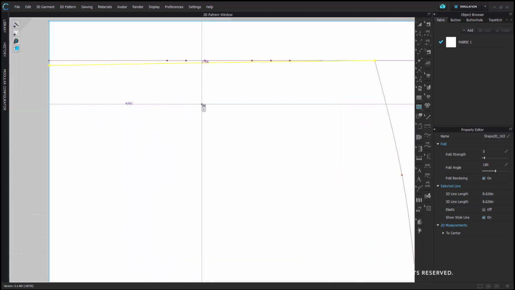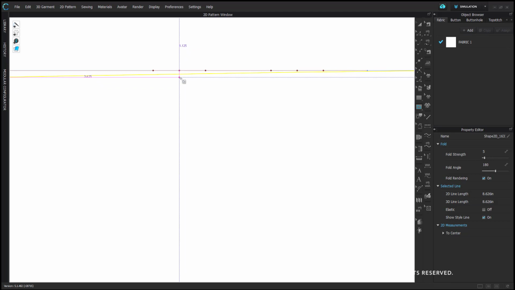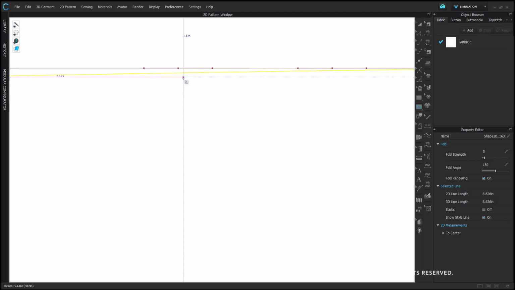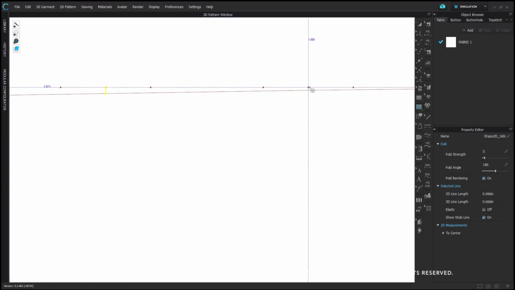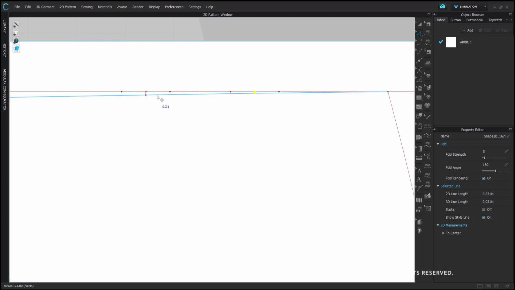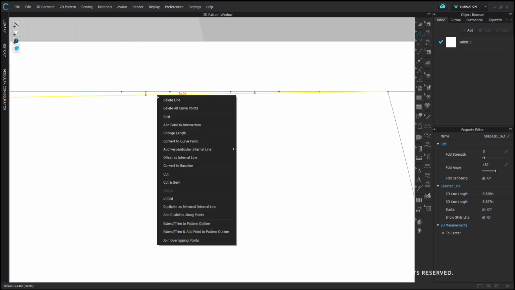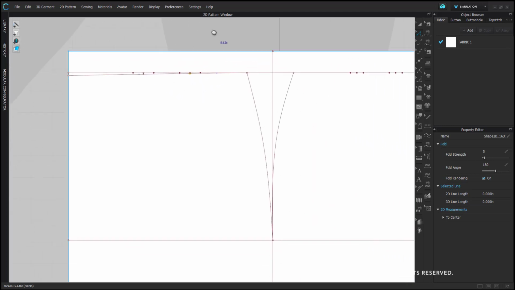Now that our line is set, we are almost ready to extract our patterns. First, we have to transfer our dart points. With the same tool, we're just transferring the center point of our darts. We're going to do what we did near the beginning, which is dropping a line down to this new line, just our center dart points. Then with our edit pattern tool, you're going to select this line, right click and say add point to intersection. So both of our dart points get transferred as actual segments onto our line.